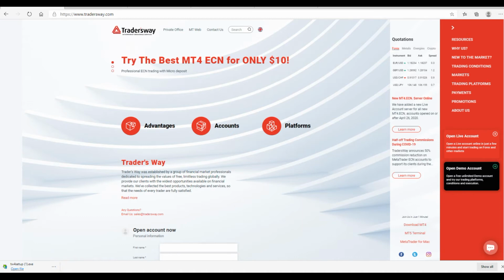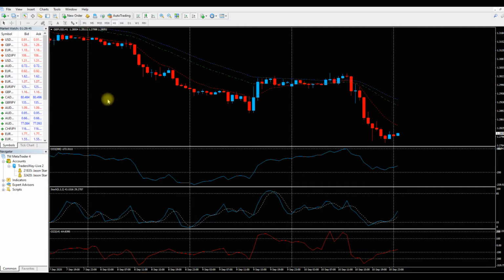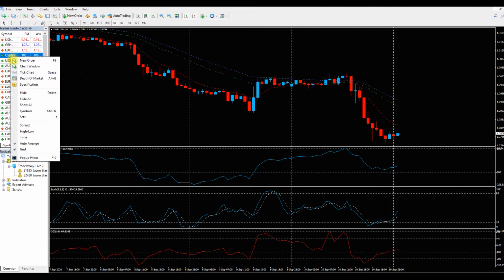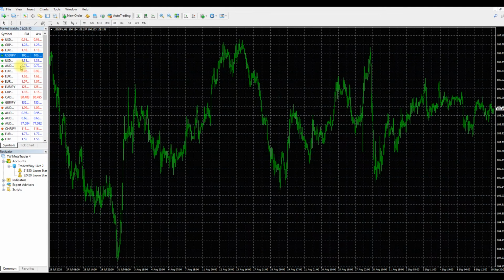Let me go back to it. The platform will look like this, and this is what you'll see. I don't know what symbol it'll show you, but you will see something that looks just like this. It'll be a graph, as you see the white boxes on here, and it'll be a line chart. So this is exactly what it'll be.